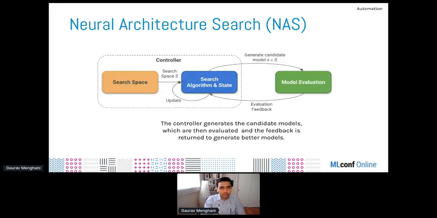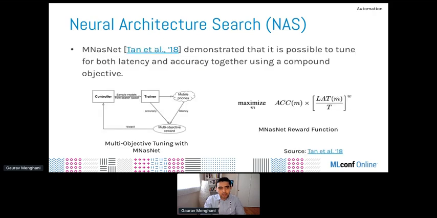And this is how it roughly looks. You have a controller unit that knows the search space, basically which models and which layers to try out. And it contains the algorithm on how to do this search, like random search or maybe Bayesian optimization and so on. It is used for generating the candidates, which are then evaluated separately. Based on the evaluation, this controller receives feedback as to how good these models are. If these models are good, it will keep on searching in that direction. If not, it will make the necessary changes to generate better candidates in the future.